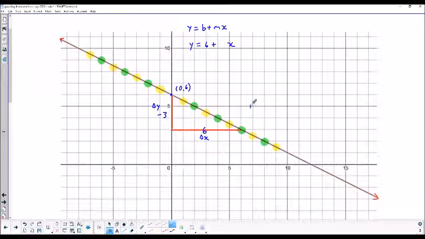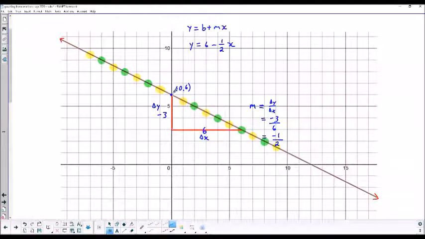Okay, so then I know that the slope, being that it's rise over run, or delta y over delta x, is -3 over 6. And then I'm just going to simplify that by reducing as much as I can, and I see that that's -1 over 2. So the slope up here is going to be -1 over 2. I'm going to get rid of this plus sign and just replace it with a negative, because I know that a positive multiplied by a negative is a negative, and so I'm left with 6 minus 1/2 x. So that's the equation of this line.